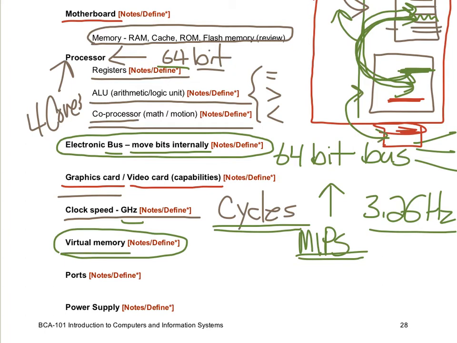Since it's on the hard drive, it's going to be much slower to move this information into here because the hard drive has to mechanically spin and so forth. So even though it's milliseconds, it's less than a second, in here things are a nanosecond. Okay? We're going to refer to that one more time in a little bit. You will hear some terms for virtual memory: a swap file, because it swaps information in and out, or you'll hear the term page file.